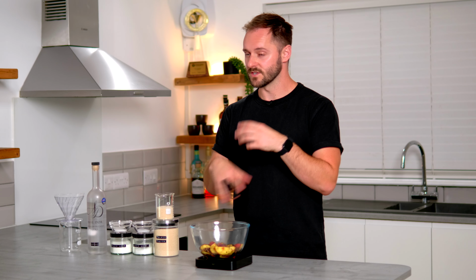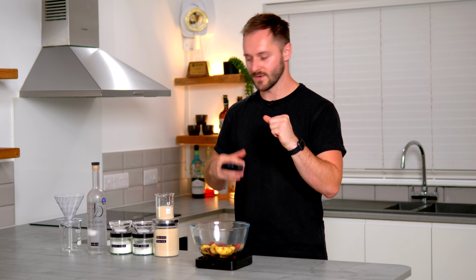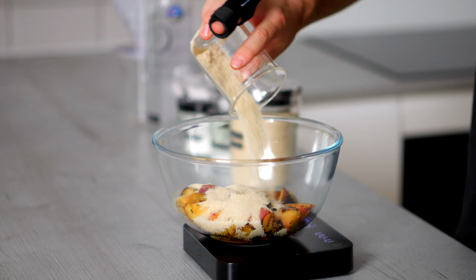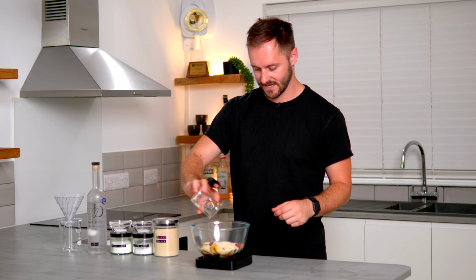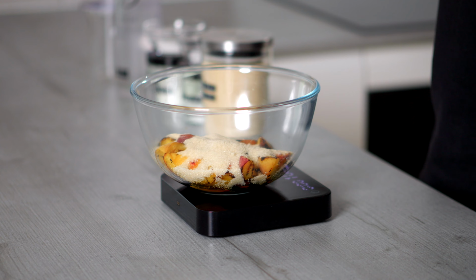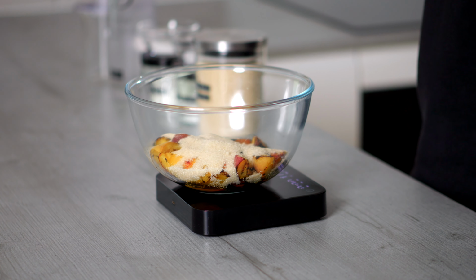So to our peaches, which lose a little bit of weight through evaporation as well, we're going to add 100 grams of sugar, and whichever sugar you add will have a massive impact on the final flavor of the drink. So I'm using golden castor sugar because it's nice and neutral, but it has a little bit of those molasses flavors in there, so it'll bring a little bit of richness and depth. Castor sugar would bring just sweetness, but I like this golden castor sugar because it has that intensity of flavor.